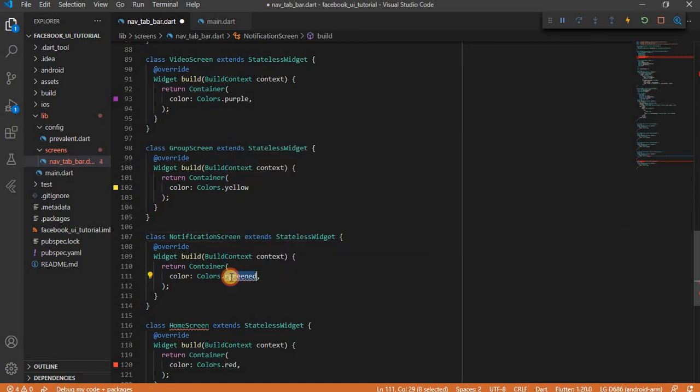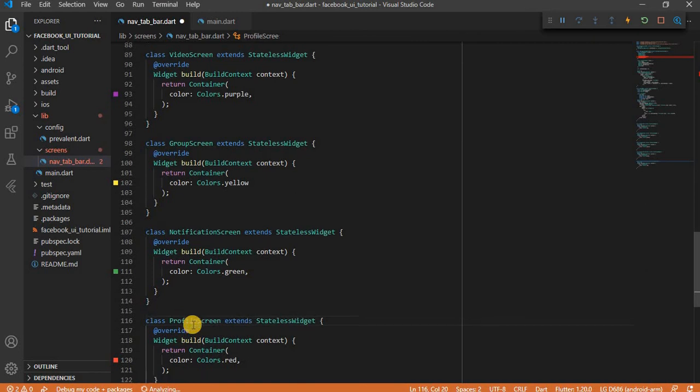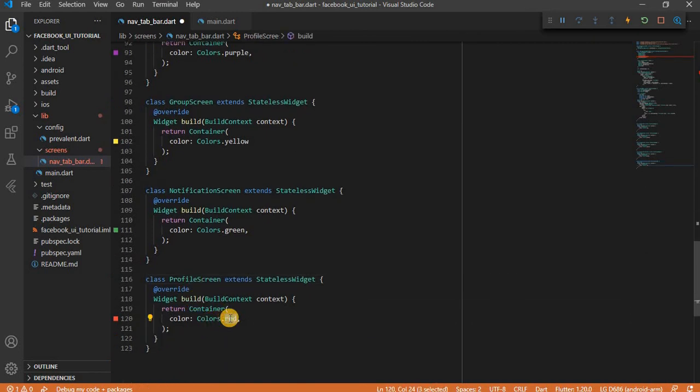And the last one is FileScreen, in gray of 200.